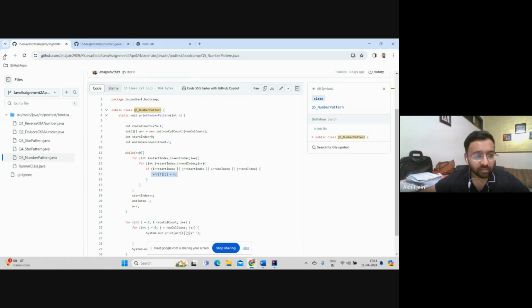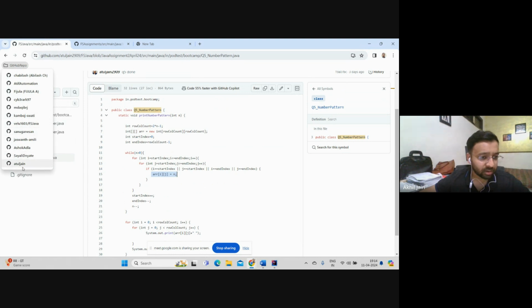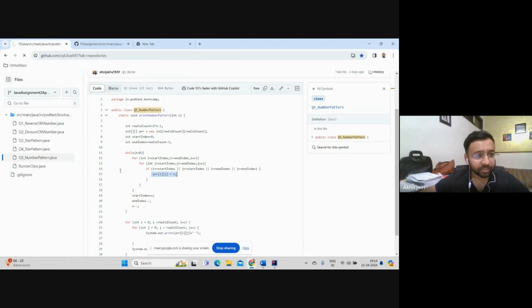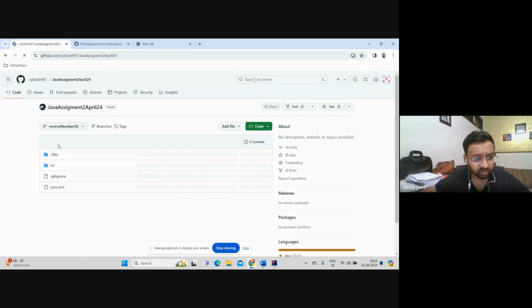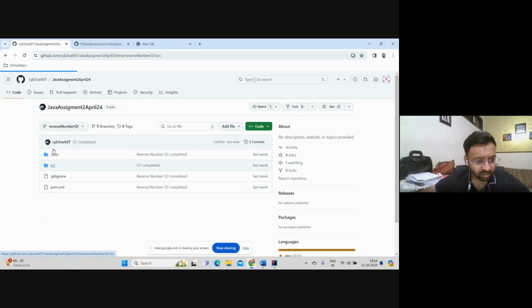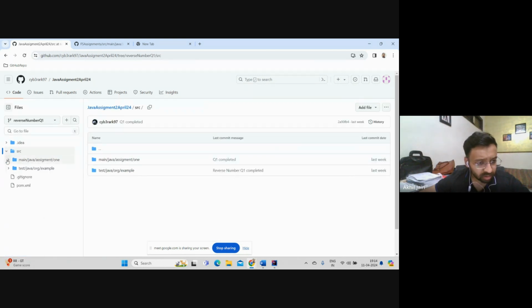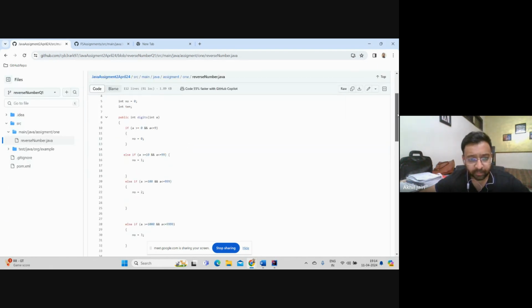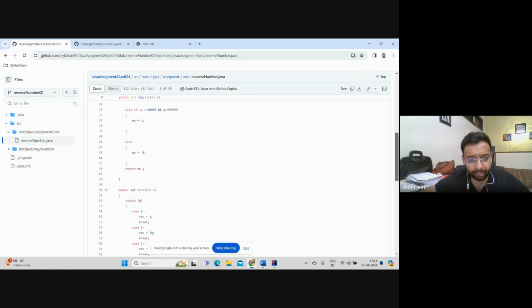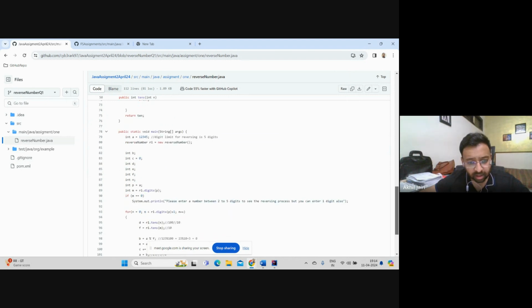One thing which I wanted to specify for Rafael. I don't know if you have done something extra on it, but the way I see this branch as of now, if I see your reverse number part, you have used this approach, where you're trying to find the tens and the ones here, and then you're trying to do all of this.